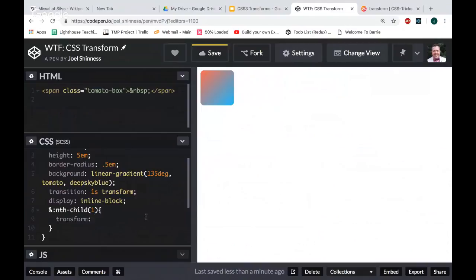What I mean by that is, let's try to do a scaling and a rotation. I'm going to rotate first by 45 degrees.